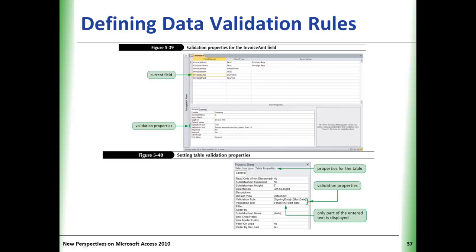If I want to compare the values that are in two different fields in the same table, like I want to make sure, for example, that in the contract table, the signing date of the contract is before the start date of the contract, I have to write a table level validation rule, because I can't put the validation in the field, because in that case it would only look at the values in that particular field. Table level validation is going to allow Access to look at two different fields and compare them. So if you're dealing with one field, it goes in the field level. If you're dealing with more than one field, it goes in the table.